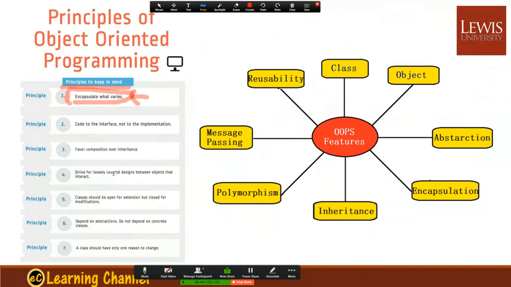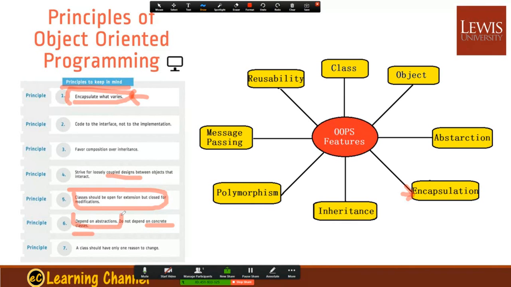Strive for loosely coupled design, and don't do highly coupled. Try to enhance the cohesion of a class. A class should be open for extension but closed for modification. Depend on abstraction, do not depend on concrete classes.